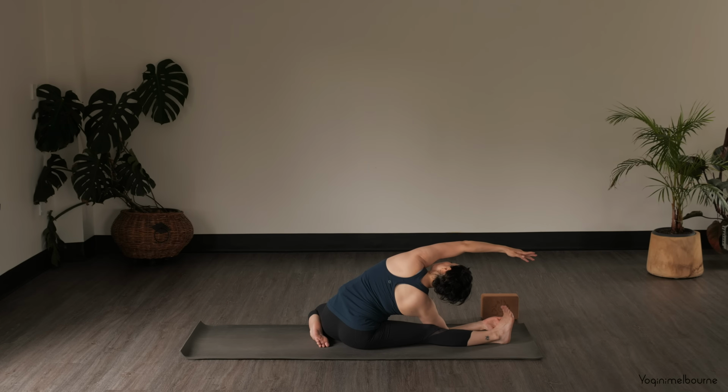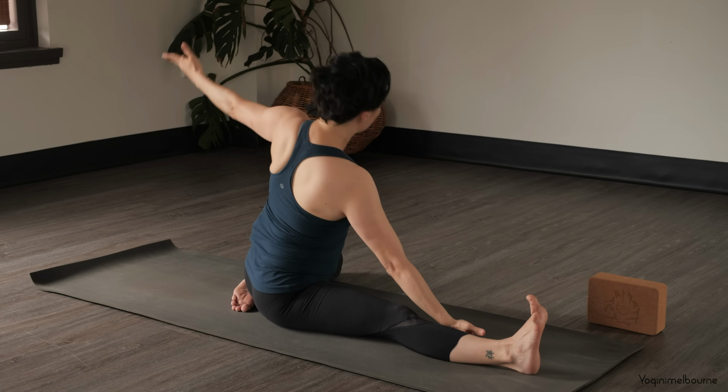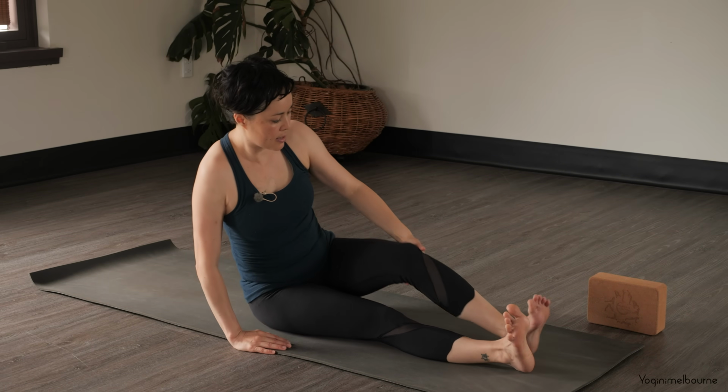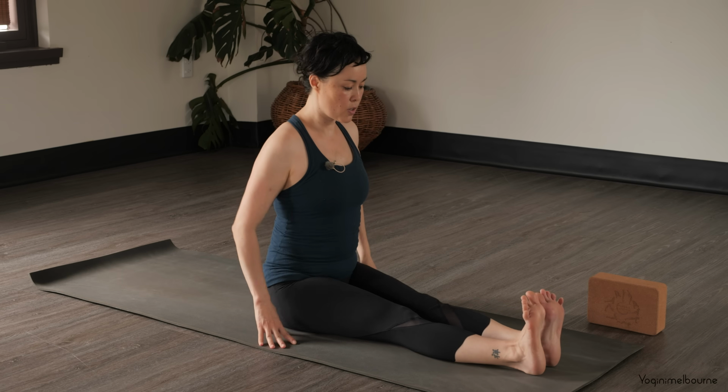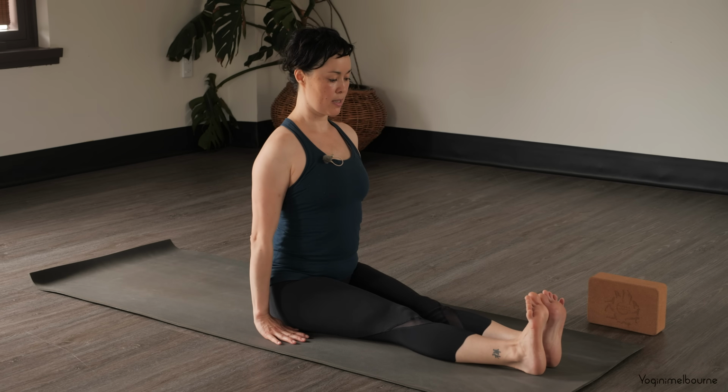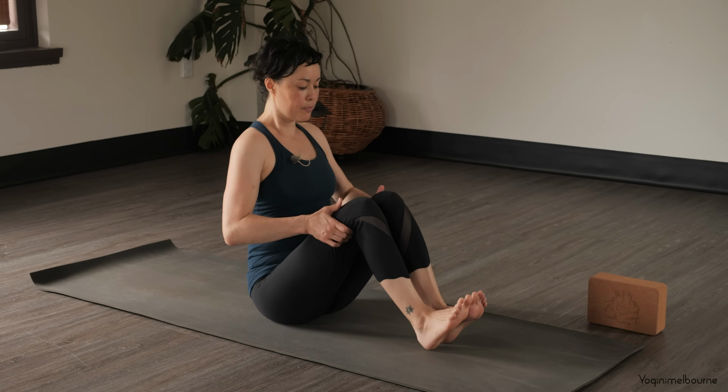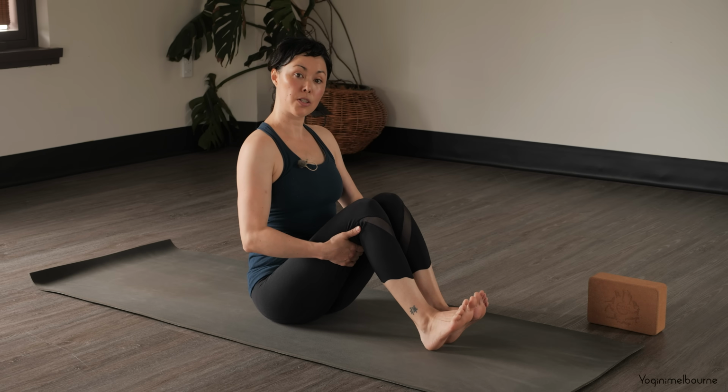So one more full breath. And then taking an inhale, coming back upright, bringing this left leg forward, releasing that left leg out long, taking your Dandasana for a moment, one breath. And then bending the knees up, getting ready to go into your Navasana.